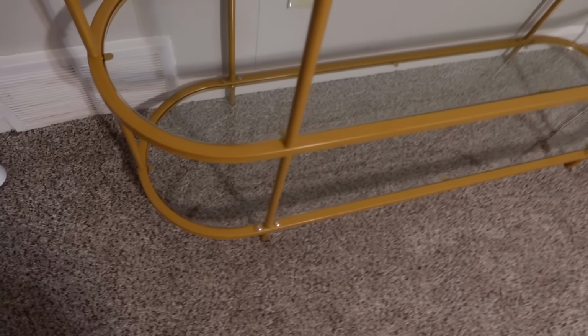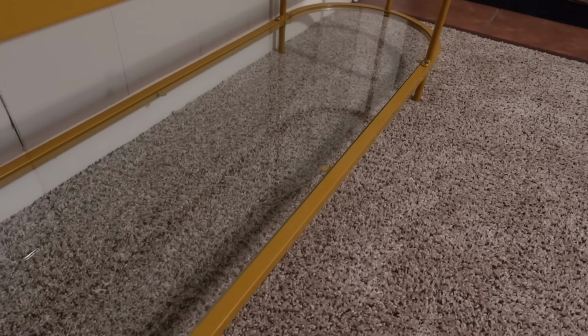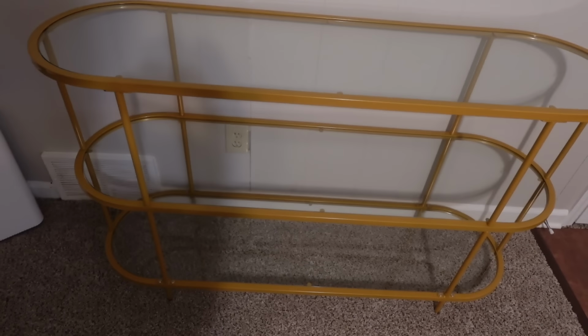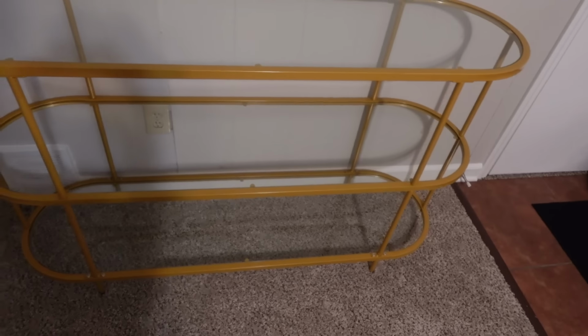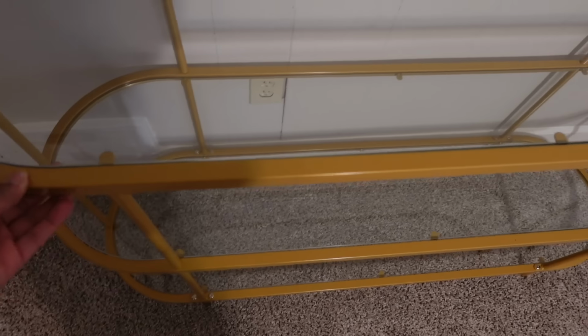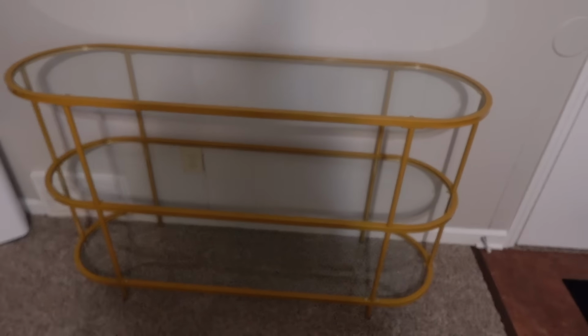So I was actually supposed to put something down here on each side and then one over there on this side. But like I said, y'all, I was looking for these particular screws, and I was just like, I ain't even got enough screws. So I ain't even gonna worry about it. Long as this bad boy is sturdy, it's standing up, and it ain't going nowhere, baby dolls, I'm good. Y'all hear me? I'm good.